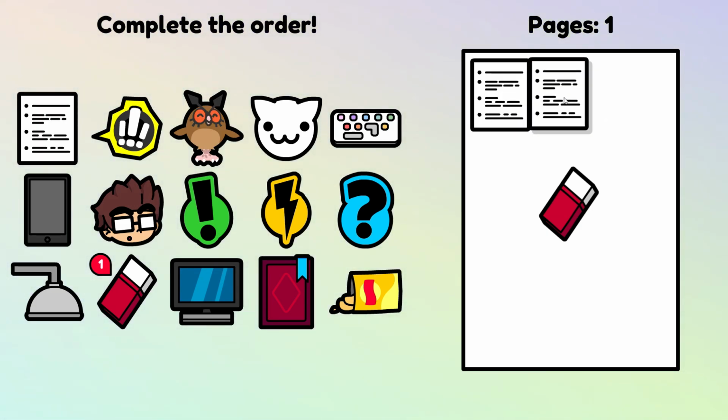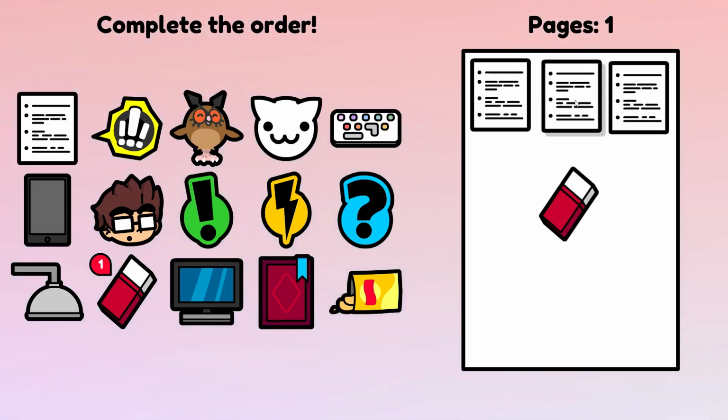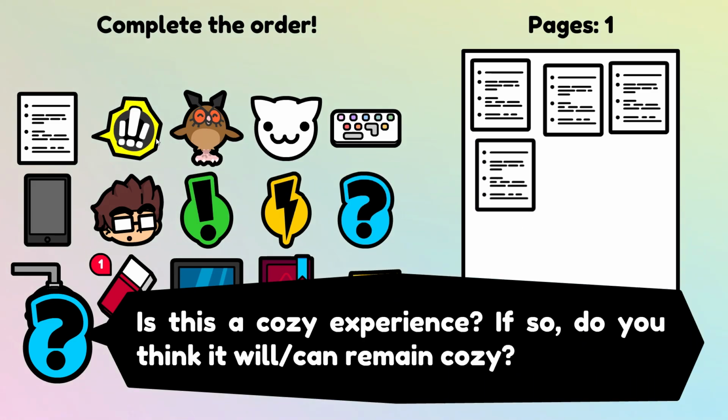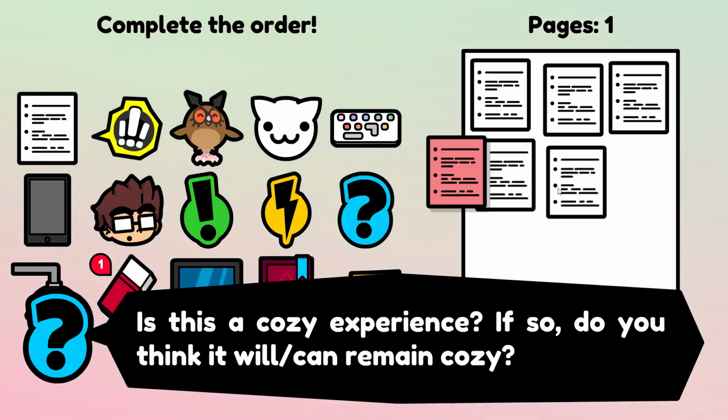Honestly, it's hard to say if this will remain a cozy game by the end of things, which is why we're taking things slow. But regardless, I would love to know what you think of this first step. Are we still cozy? Can we maintain the cozy? Leave your thoughts in the comments.